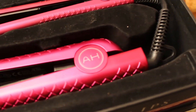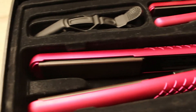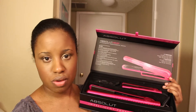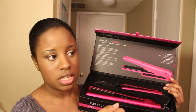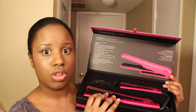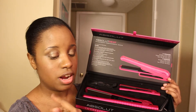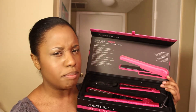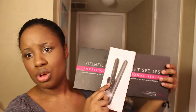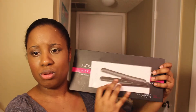This one is ceramic plated or infused with black tourmaline. It heated up very nicely. I recommend letting it heat up for one to two minutes to evenly disperse heat throughout the plates, since it's a heavier plate and material. It only takes 30 seconds to a minute to heat up. The grips are fantastic, packaging is great, comes with a warranty, and they have a website I'll post below. I paid $35 but comparable ones were $30 — the extra five dollars got me the clip and the little travel flat iron.